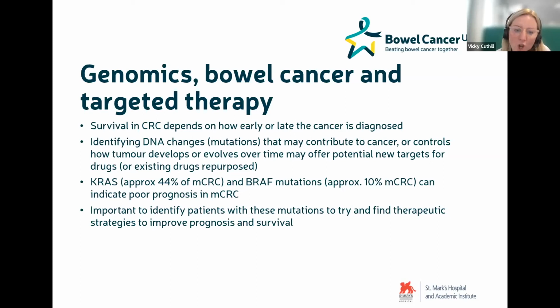And we know that there are certain genetic changes within a cancer that can give us information about targeting treatment. So KRAS, BRAF, and whether a cancer is microsatellite unstable are the 3 really important things that we need to know about in bowel cancer that we can target treatments to at the moment. Now, there's only 3 at the moment, not too difficult. There will be many more, but it's always important to focus on the simplest information. We are not oncologists. We do not need to get bogged down necessarily by which medications where.